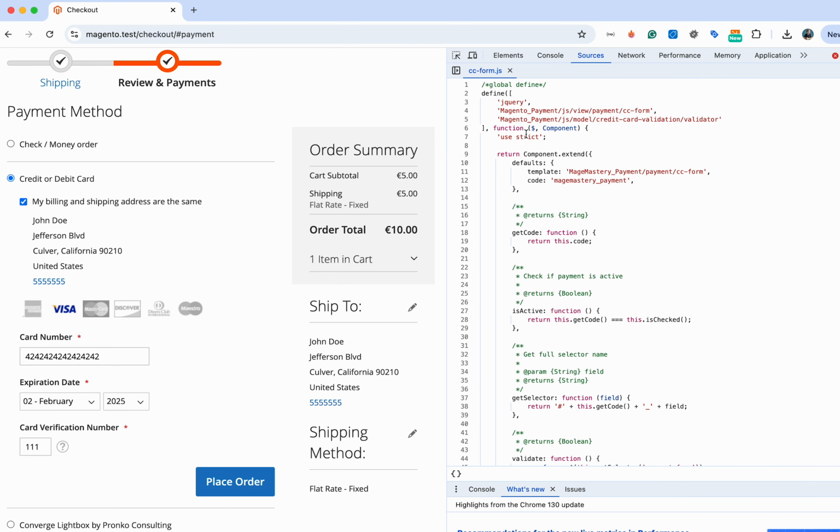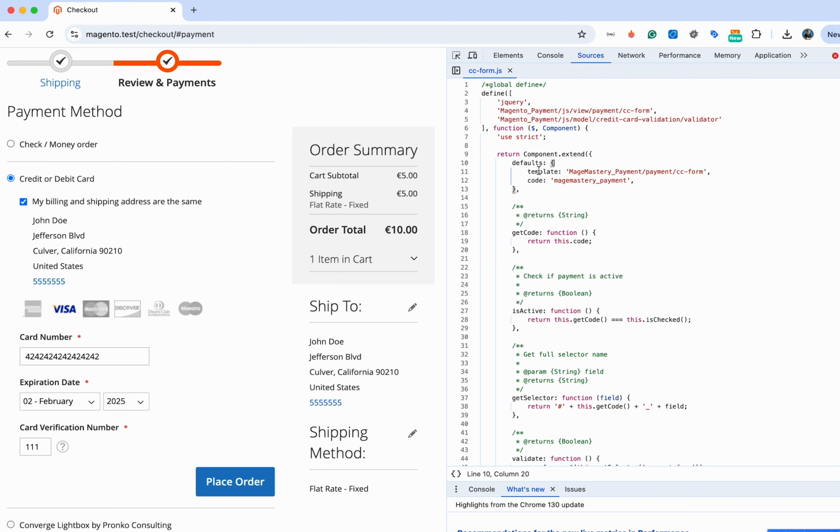And here we have a UI component that implements or extends existing UI component called cc form from Magento payment extension and adds additional functionality and logic that is unique for this particular payment method.